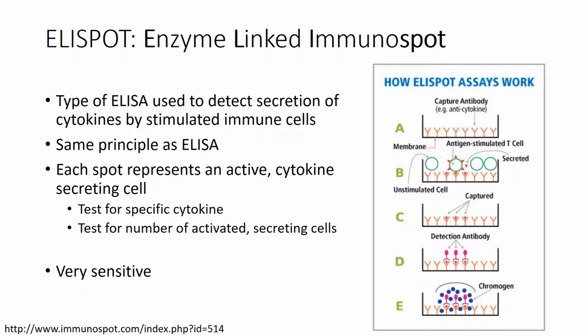ELISpot uses the same principles as a regular ELISA in that it uses a bound capture antibody and a detection antibody to create a signal. The capture antibody for a specific cytokine is immobilized on the plate, and then immune cells are cultured on the plate. The cells are incubated with an antigen or molecule which stimulates the cells to secrete cytokines, and the target cytokines will bind to the capture antibody for detection by a biotinylated antibody. An enzyme-linked streptavidin and precipitating substrate is added, and the biotin-streptavidin reaction produces a visible spot that can be counted. ELISpot also has the advantage of being more sensitive than a traditional ELISA for secreted cytokines.